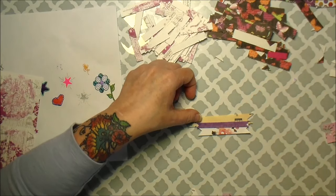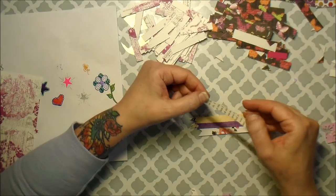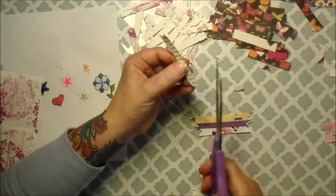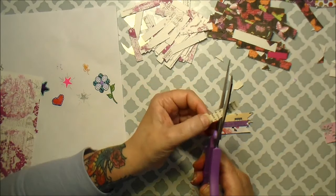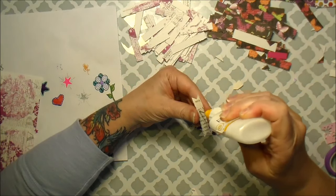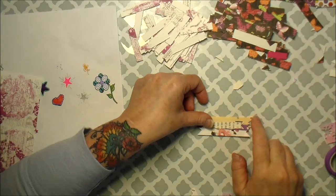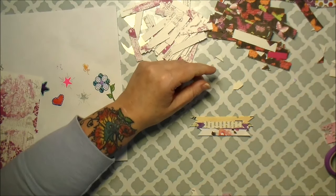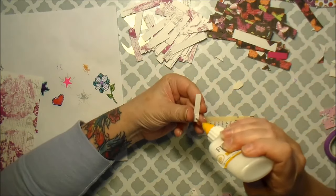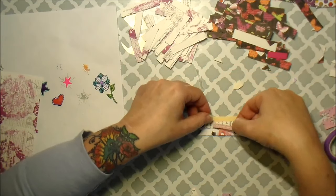And I could even add another one of those purples. Or you know what I think I'll do? I think I'll just take some regular book paper, and it's kind of long, so I'm going to cut it down a bit. See, and that's why I don't throw anything away, because scraps can be used for this kind of stuff. Oops. This says fairies exist.